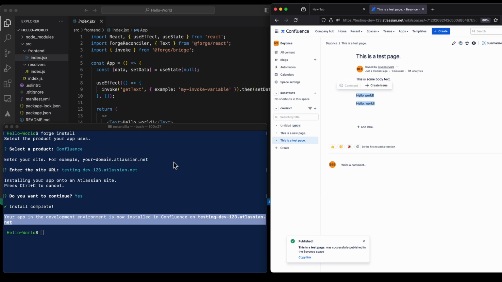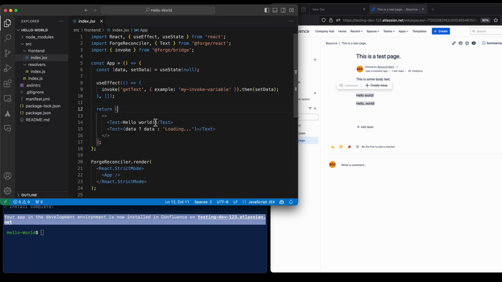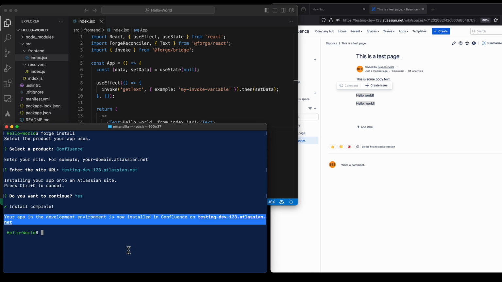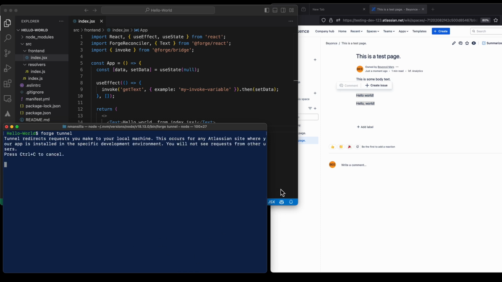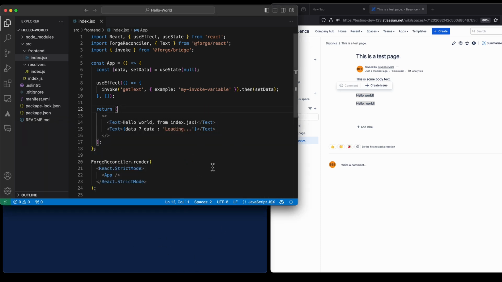Why don't we just make a slight change to the code and make sure that this is really the app that we just deployed. Hello world from index.jsx. So I'm heading over to line 14 and I'm adding just some extra text here because we want to see that reflected over here. And I'm going to hit save. Now I'm going to use a new Forge command that I did not talk about yet, and that's called forge tunnel. Because what I could do is deploy this, but instead I'm going to run this command called forge tunnel, and what it's going to allow us to do is to quickly test and debug any quick changes that we might have added to some of our JavaScript code.